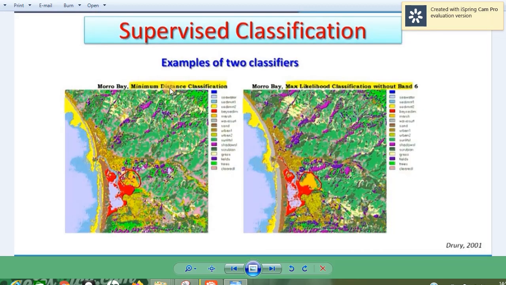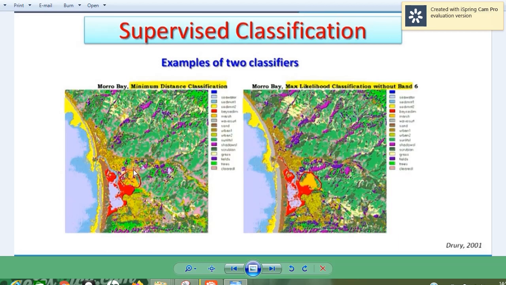Next, for this particular study area, I have taken classified images of the same study area using minimum distance to mean and the maximum likelihood classifier. I have checked the accuracy, and the accuracy I obtained for maximum likelihood is good when compared to minimum distance to mean. How can I say?